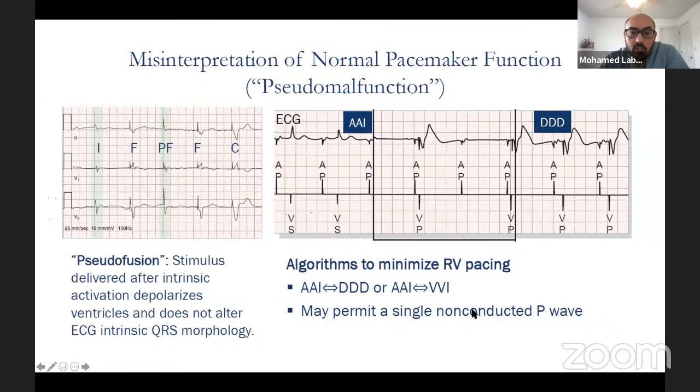So the AAI mode is switched here. Here you're still dual chamber. I don't know if you see my arrow. When you see that square, this is when the device switched to AAI. So now you pace in the A and you sense in the A. Sorry, this period is still DDD. You're right, this is still DDD because you're pacing in the A and sensing in the V. But now you switch to AAI. That's why you see a pace and you don't see signal in the V. Then you tell the device to pace in the A and the V and so forth.